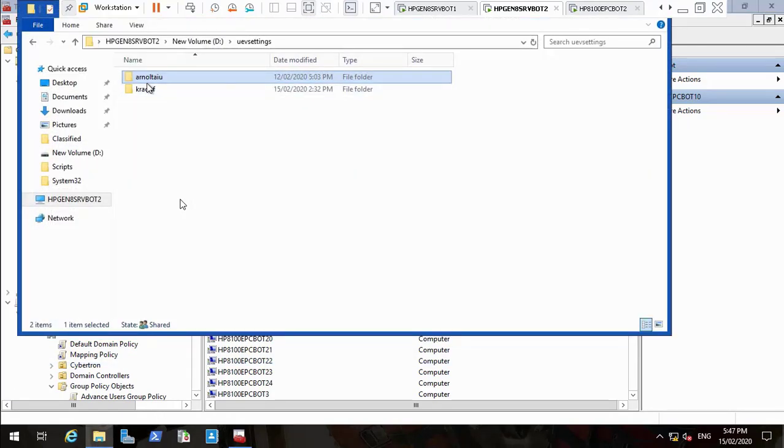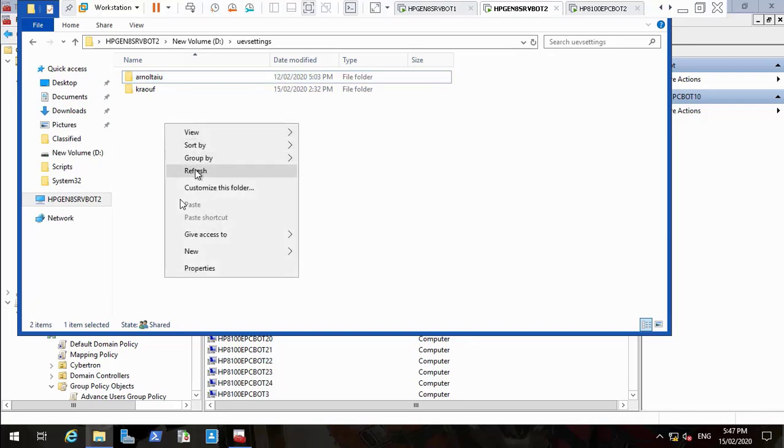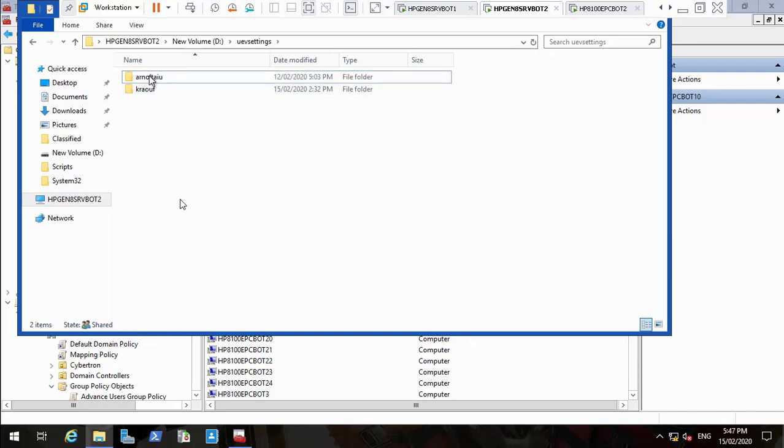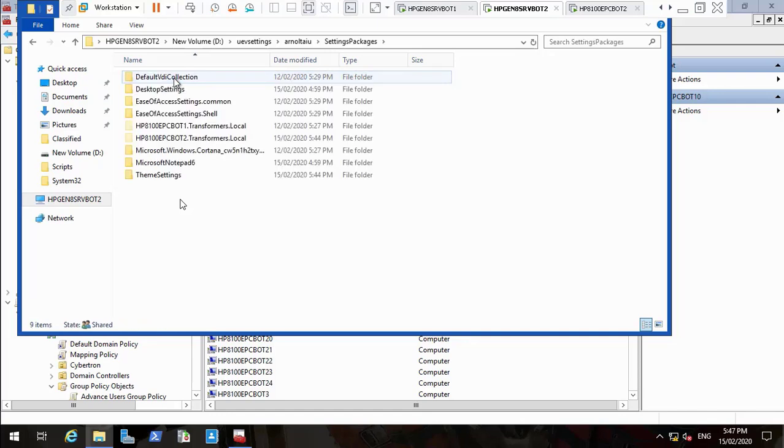So here this is the user setting for Arnold, this is the user that we are currently logged in with in the second machine, or machine B.